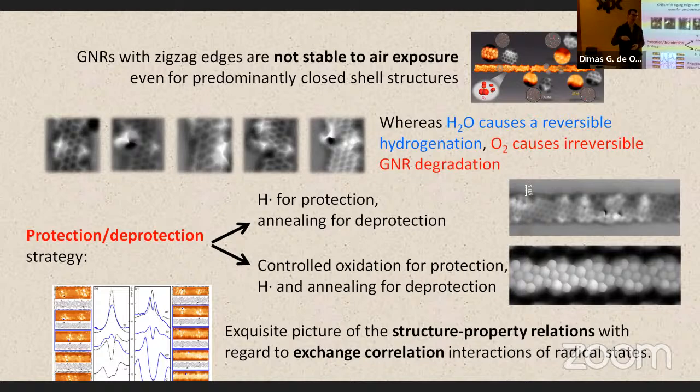But another thing that may affect it is that if you expose the ribbons on top of salt to air, these salt layers that we normally use also in our lab are not stable to air. I don't know what the chlorine or the sodium would additionally do to the ribbon, so it may be an even messier sample than what we already have.